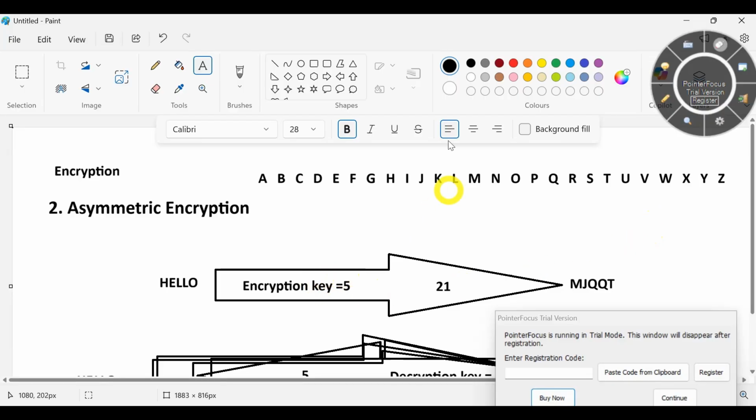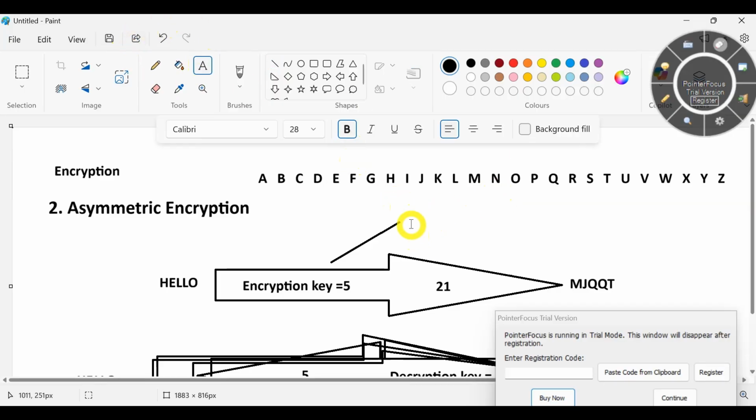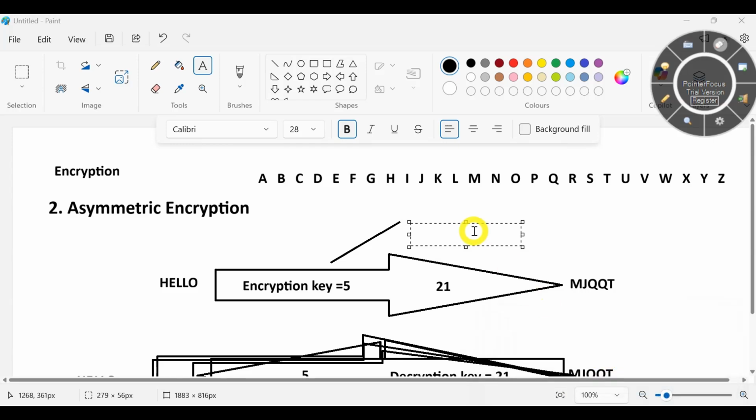Now, one key will be made public. So this guy is called the public key. Let me write it down. The public key.